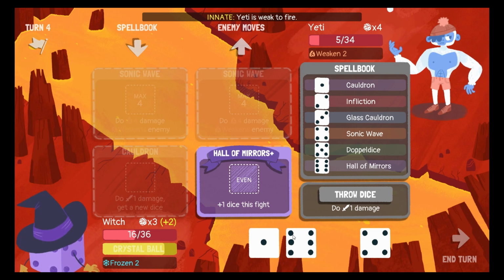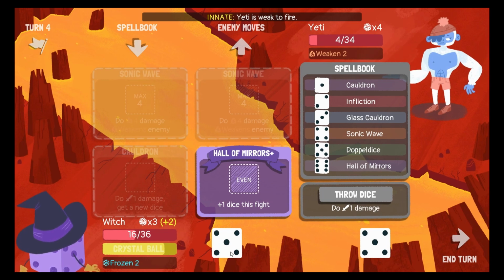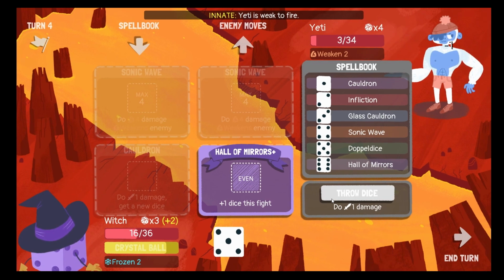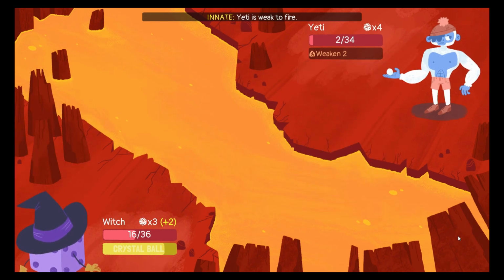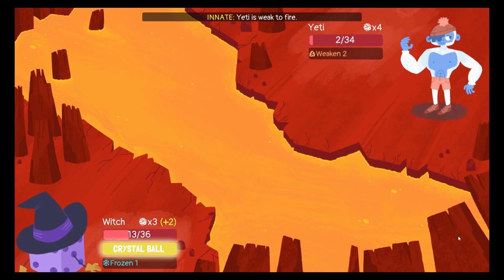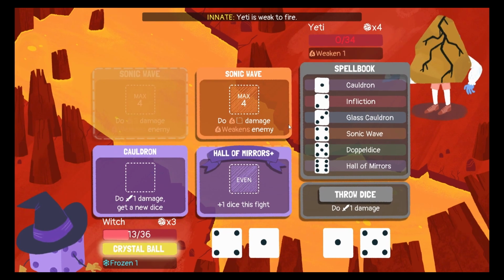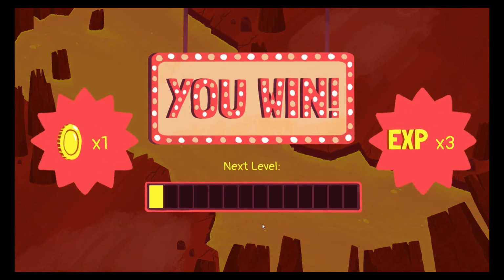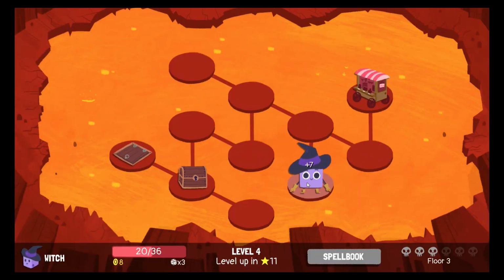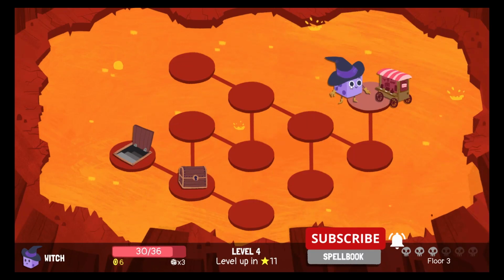Hmm. I guess I could use a cauldron here. Okay. Three. Oh great. With a sonic wave you're done. Whew. The only problem is health. How am I supposed to win with 20 HP? Okay, I can get 30 HP now.